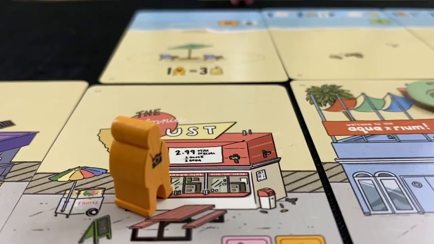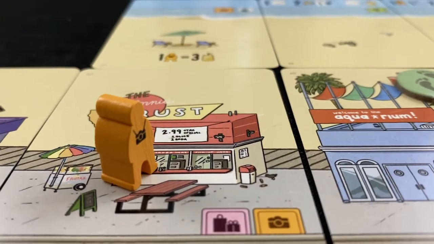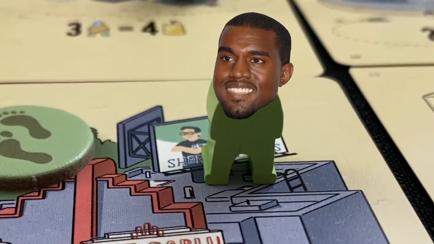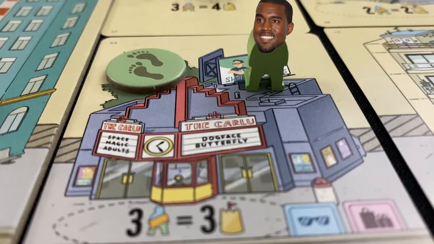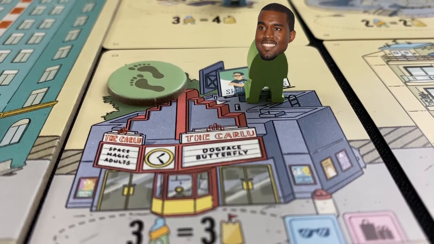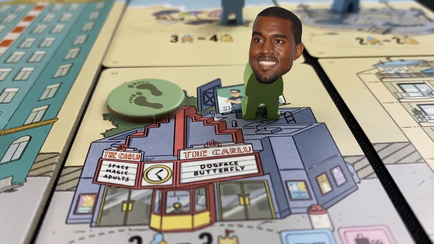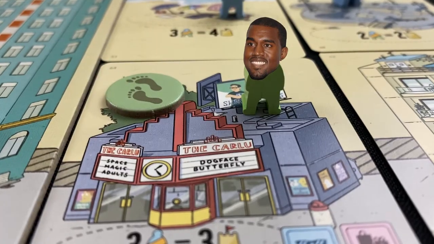Yummy pizza. Wait a second. What the heck? Is that Kanye West? He's like a VIP. Yo, I'm Conway. Conway. Yo, I'm Kanye. I'm here at the movie theater, here to see space magic adults. I love to see adults that can do magic in space. Definitely not ripping off Star Wars, because there aren't any kids in Star Wars, only adults. Actually, well, also vote for me. 2020, baby. Let's do this.